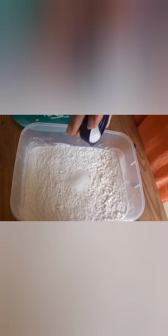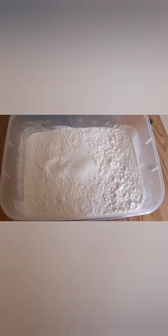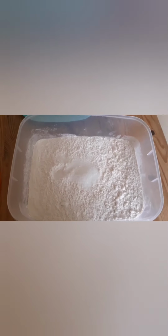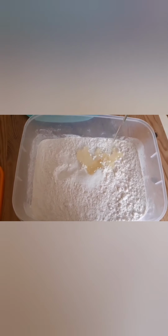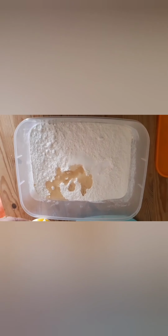For the dough mixture, our ingredients are 4 cups of flour, 1 tablespoon of sugar, 1 teaspoon of salt, 1 tablespoon of oil. One egg.